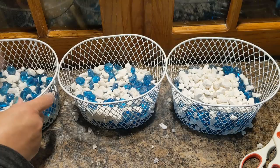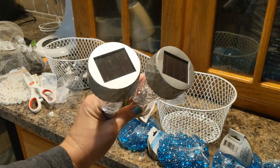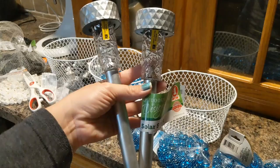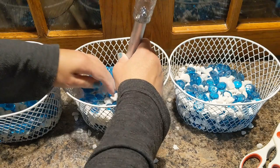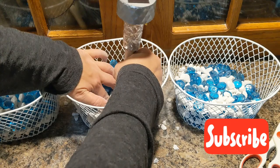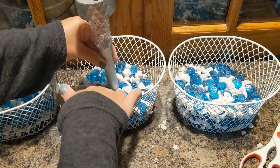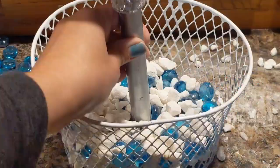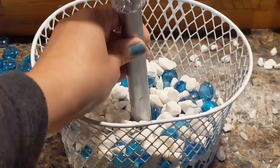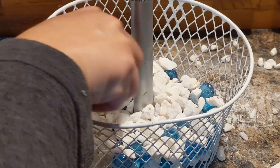These are the solar powered lights that I got from Family Dollar — the Dollar Tree was out of them, but they were still only a dollar. You can normally get them at Dollar Tree and they look just like this. They have these little pull tabs, and when you're ready to start using them, you pull those little tabs out and they start collecting light. Right now I'm just making a hole in the middle to put the light down in, then adding more rocks around to support it. It's amazing how much light these put out for only a dollar.